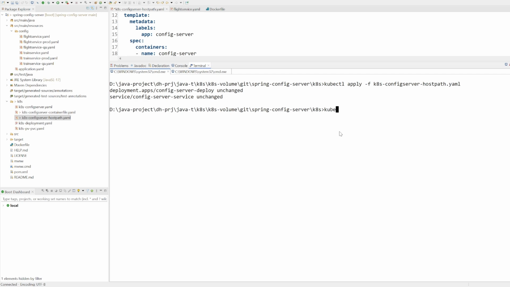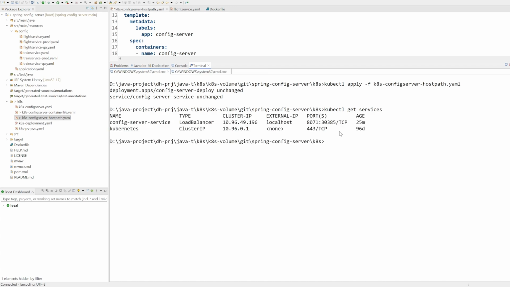The way we can see is kubectl get services. This shows that my service has been started. Here, if you see, we had defined this as a load balancer, and it is using a localhost IP, and it is started at port 8071.